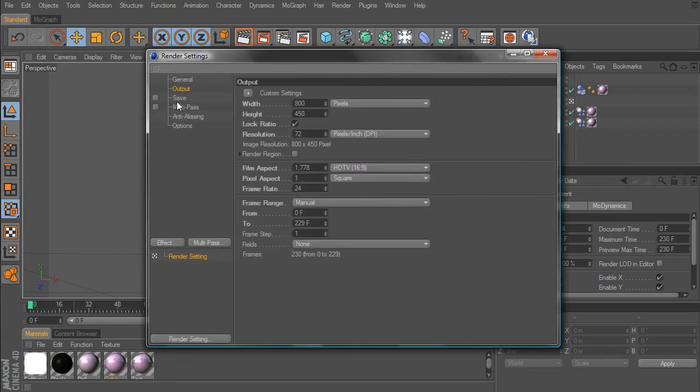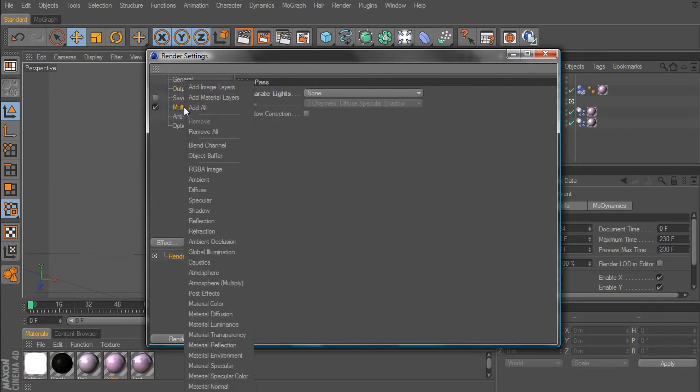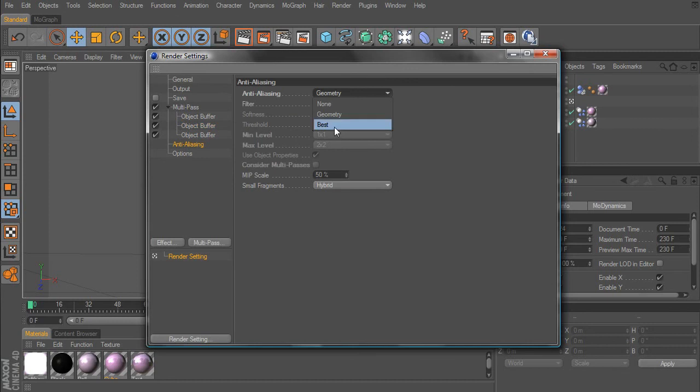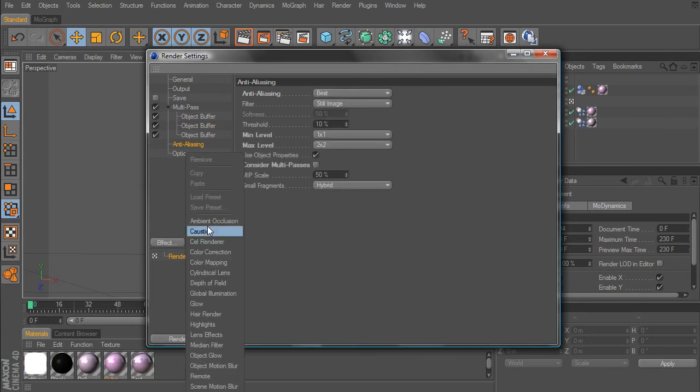We also are gonna set up 3 object buffers. Object buffer 2, 3. Set this one to 3 and 2. Change the anti-aliasing to best. 2x2 is perfectly fine. We're gonna have an ambient occlusion.